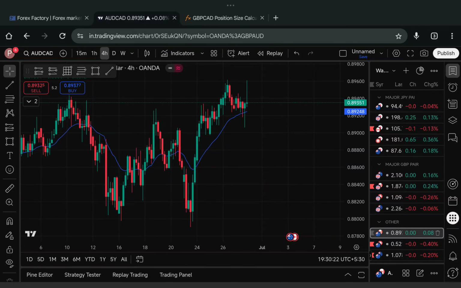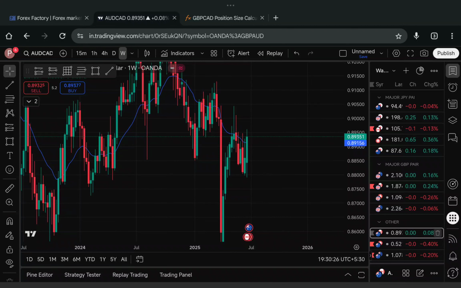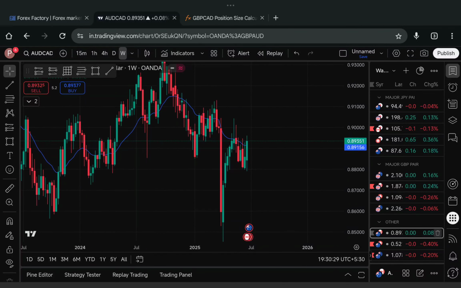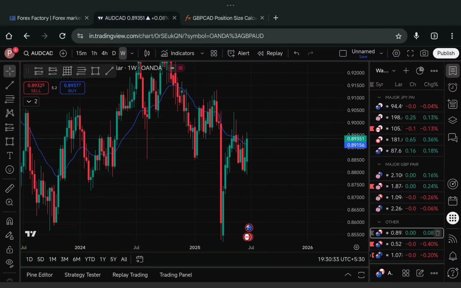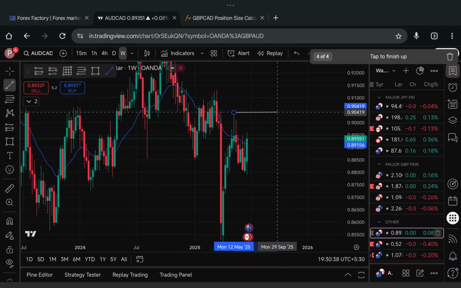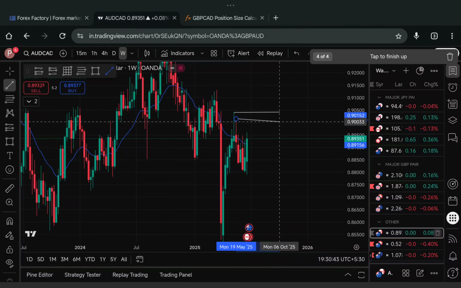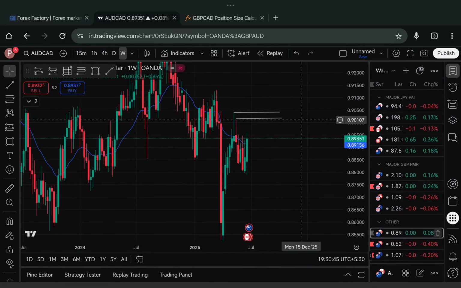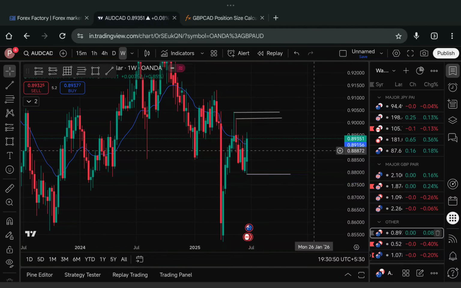Now moving on to AUD CAD at a weekly time frame, I do not currently have any proper POI zone here, so if I want to mark one, I might mark this one or this one. If I mark this high or this high, then I will wait for the 4-hour time frame to tap at that place to potentially trade on it. But for now I will just wait and watch.